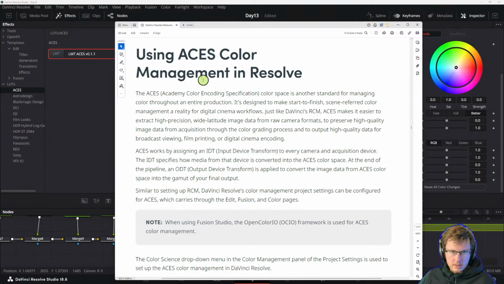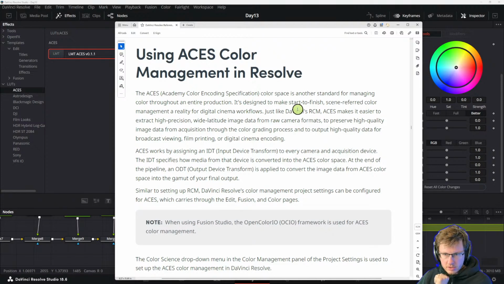Using ACES color management in Resolve. The ACES color encoding specification color space is another standard for managing color throughout an entire production. It's designed to make start to finish scene referred color management a reality for digital cinema workflows.